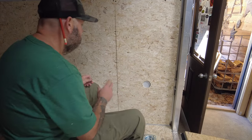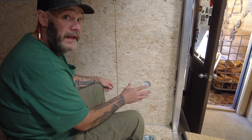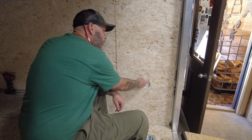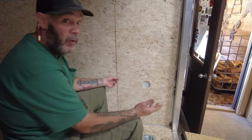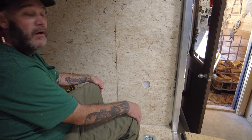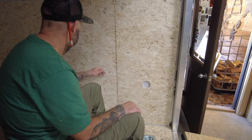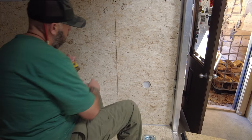Rule of thumb for insulation and ventilation is either vent the space or eliminate the airspace. And by putting the insulation here, we've eliminated it. We won't need these. I can't really take them off the outside because they'll leave a big hole in the finish of the trailer. And I'm hoping it doesn't suck water in through there. I don't think it will because there's no water inside, you know, when you take the plywood down. So I think it'll be fine. We'll find out.